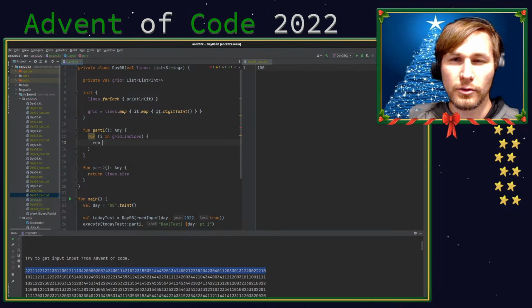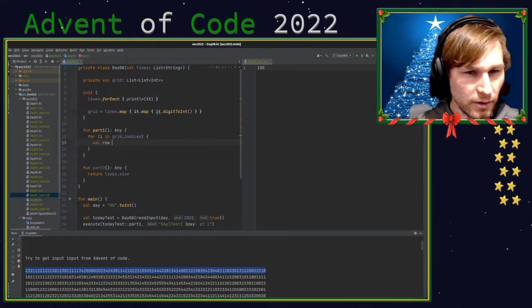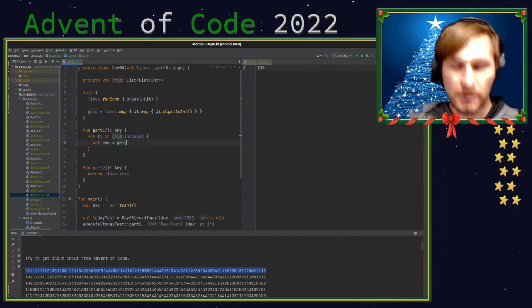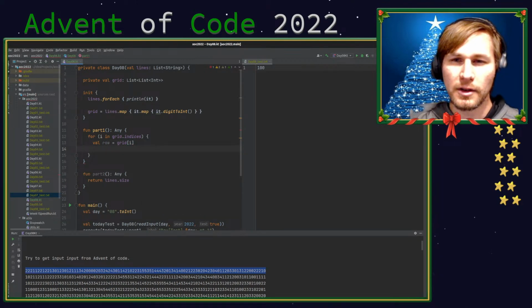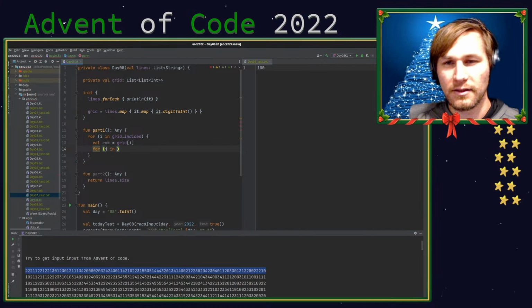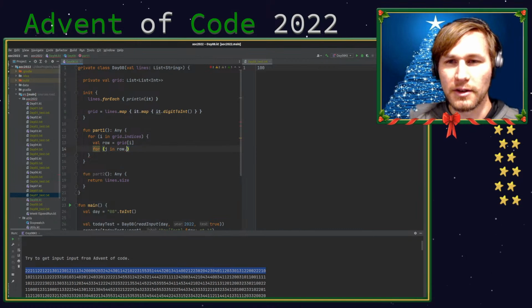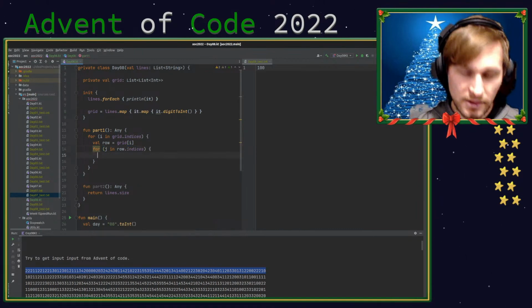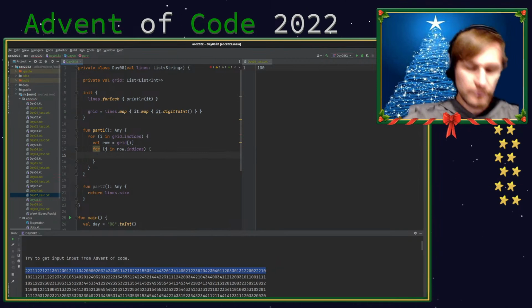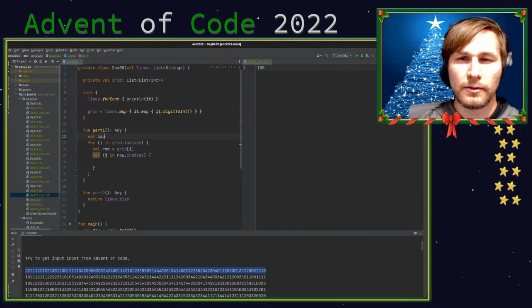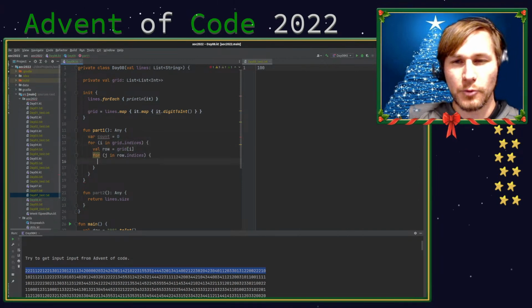Okay, and then val row equals grid i. So I'll get the first row, and then for j in the row's indices, this is just standard, everybody does it this way. Okay, so now we have an i and j, and we're going to just do var count equals 0. There's got to be a more Kotlin way to do this, but this should be fine.